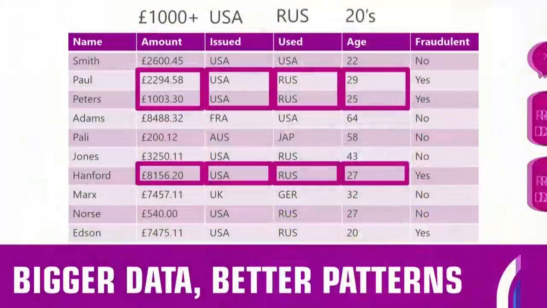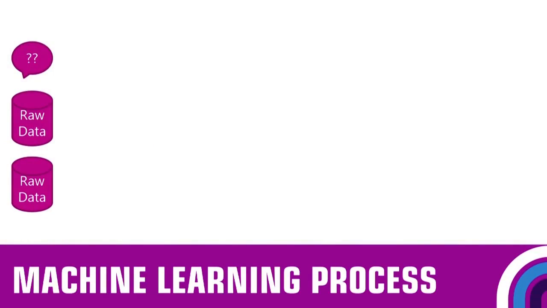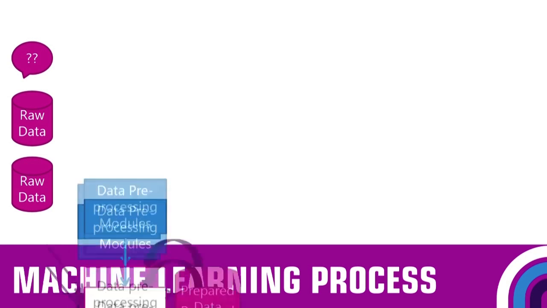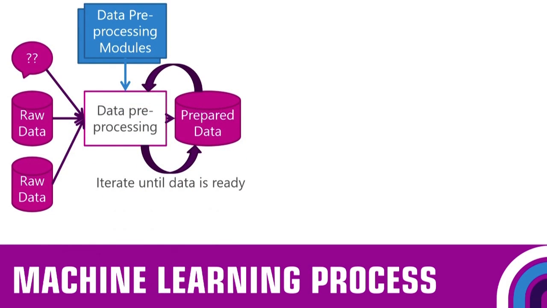What we'll look at now is the process that goes behind machine learning. If you're building a machine learning application, you start with some data sets. Let's say this raw data is a couple of different sets of credit card transactions. And you have a question about what you're trying to achieve with this experiment: how do I identify fraudulent credit card transactions? So you have the data. You then process the data, making it clean, deduplicating it, making sure it's a consolidated, clean data set.